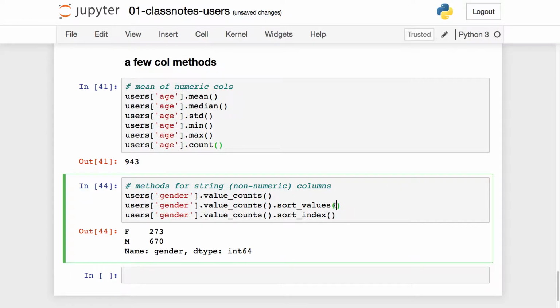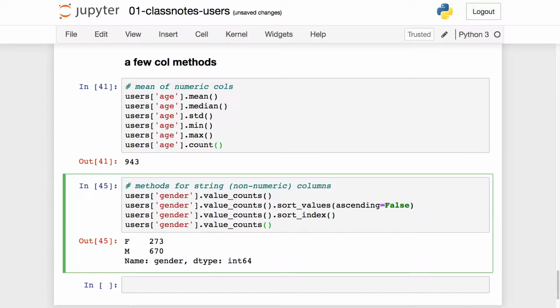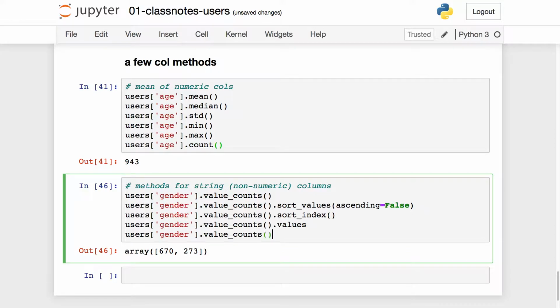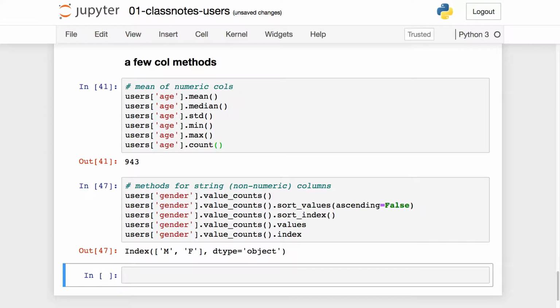And this can also be specified as ascending is equal to false. Same with sort index. And you can also call value counts.values or value counts.index. So a whole bunch of different things you can do with value counts.